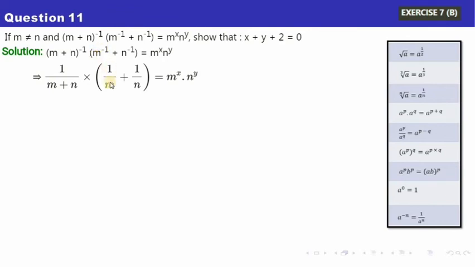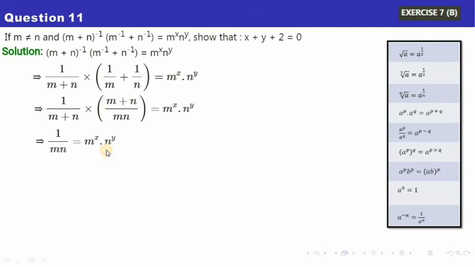Similarly, m to the power minus 1 is 1 by m, n to the power minus 1 is 1 by n. Now first, as per board master rule, we will simplify this. The LCM of m and n is mn. Now divide this mn by m and m gets cancelled, so you have n, so n into 1 becomes n, and divide this mn by n, you get m, so m into 1 is m. Okay, so if you see here we have mn, here also we have mn, they will get cancelled with each other, so you get 1 by mn. Now take this m to the numerator and take this n to the numerator, so you get m to the power minus 1, n to the power minus 1.